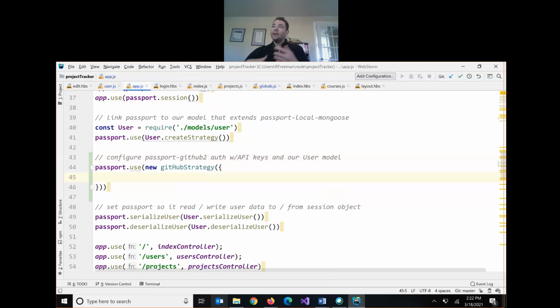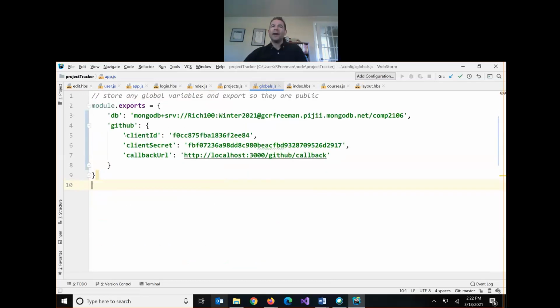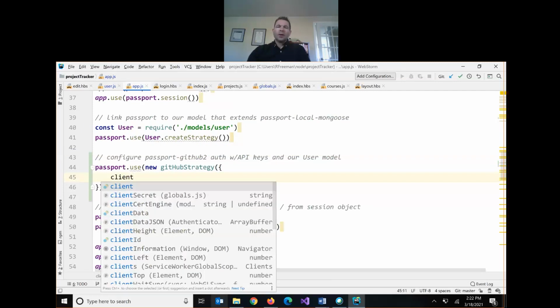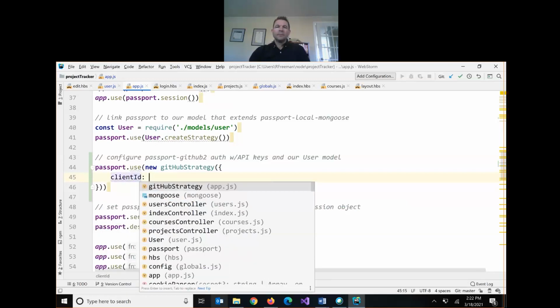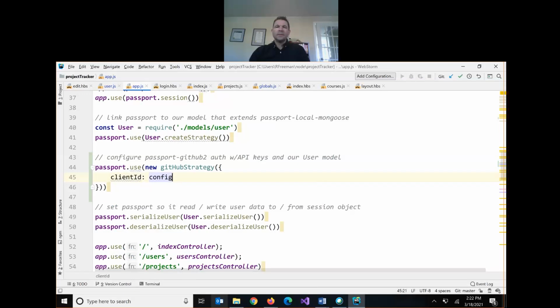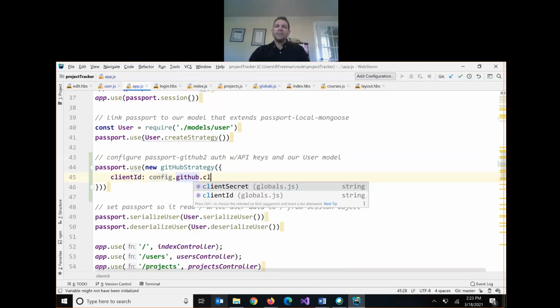So when we configure our GitHub strategy, we now need to read those three values that we put into the global file: client ID, client secret, and callback URL. So our client ID is our config.github client ID.